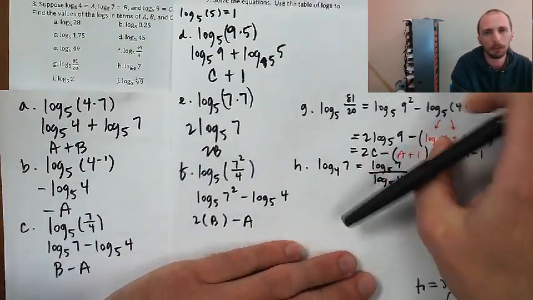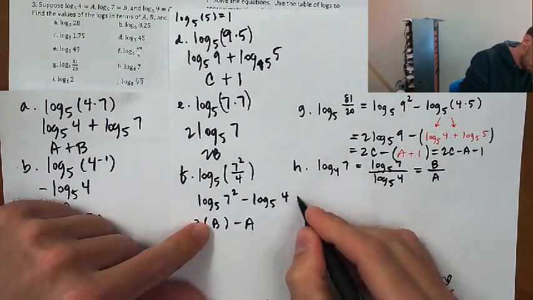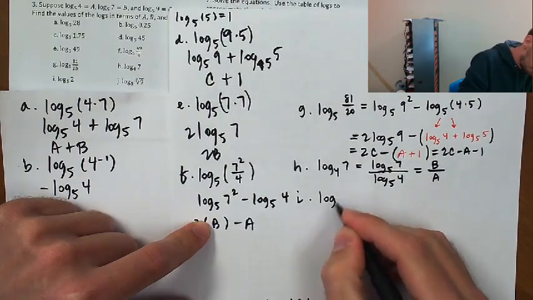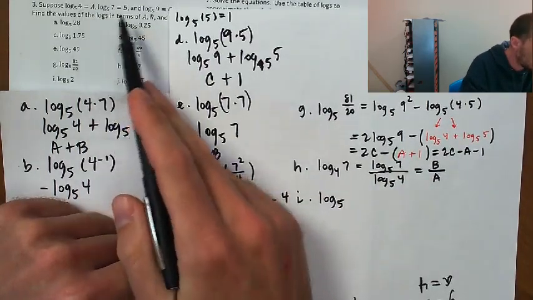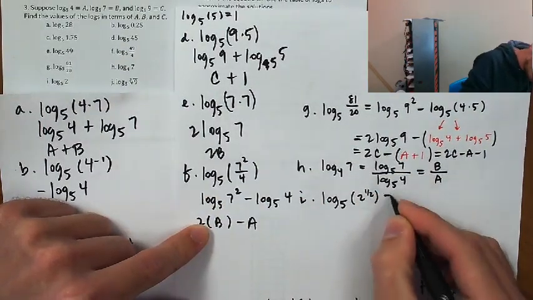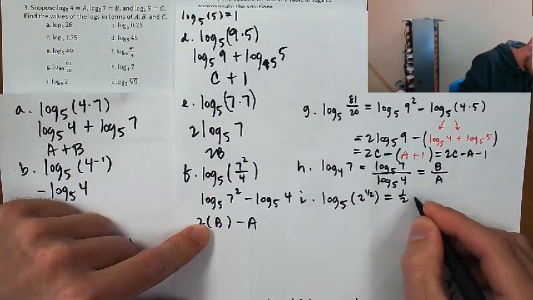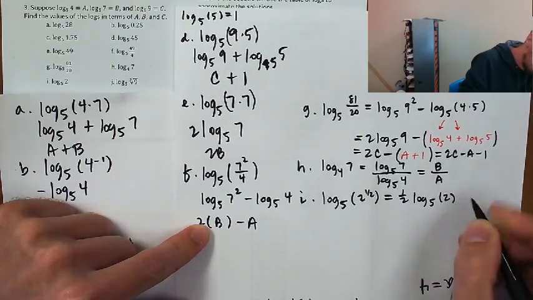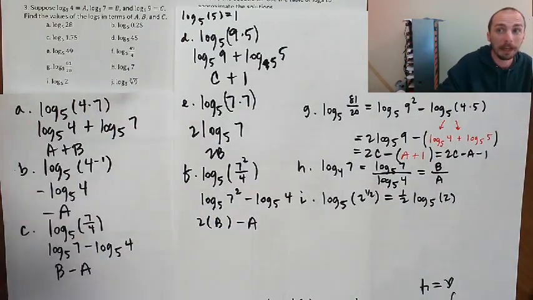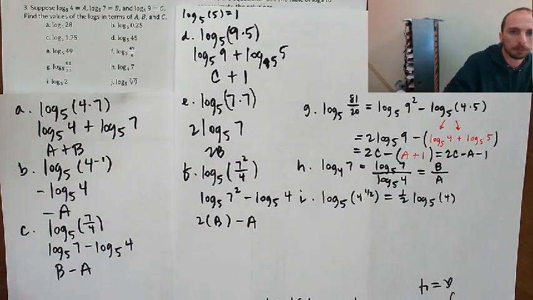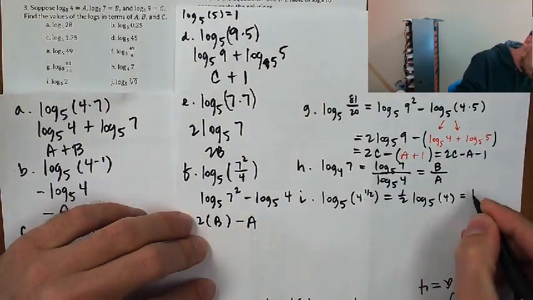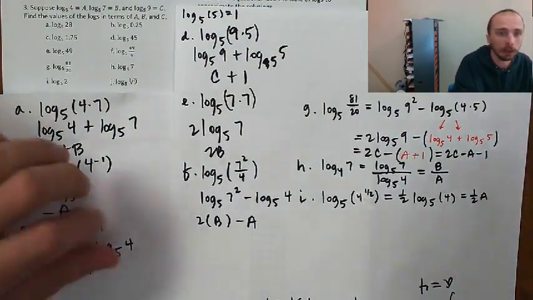That's a little different. That's also probably one that's a little beyond what I'm going to ask you on the test, but I thought it would be good practice. I, log base 5 of 2. How am I going to write 2 in terms of 4, 7, and 9? 2 is the square root of 4. And so I'm going to use that exponent property, swing it around the front. Hold on, I meant 2 is 4 to the 1/2. And if the log base 5 of 4 is a, this will just be half of a, or a divided by 2, however you like.